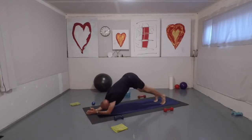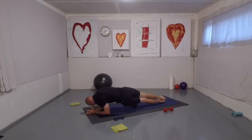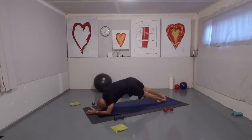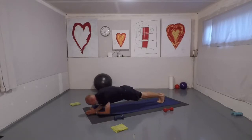Come back up on the balls of the feet. Come down outside of that left foot, have that right foot stacked on top. Let's lower down and lift. We got 8, 7, 6, 5, 4, 3, 2, 1. Come back up on the balls of the feet. Neck is long, chin is in. Let's come forward into a plank. Neck is long, belly's full flat.